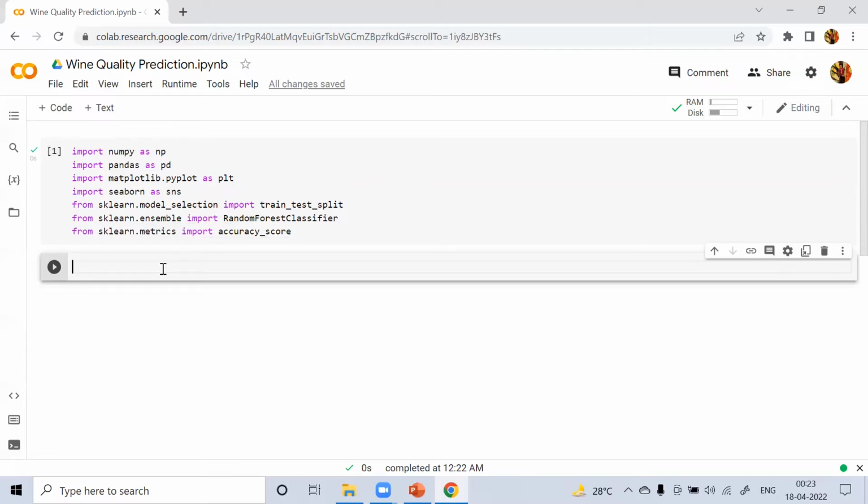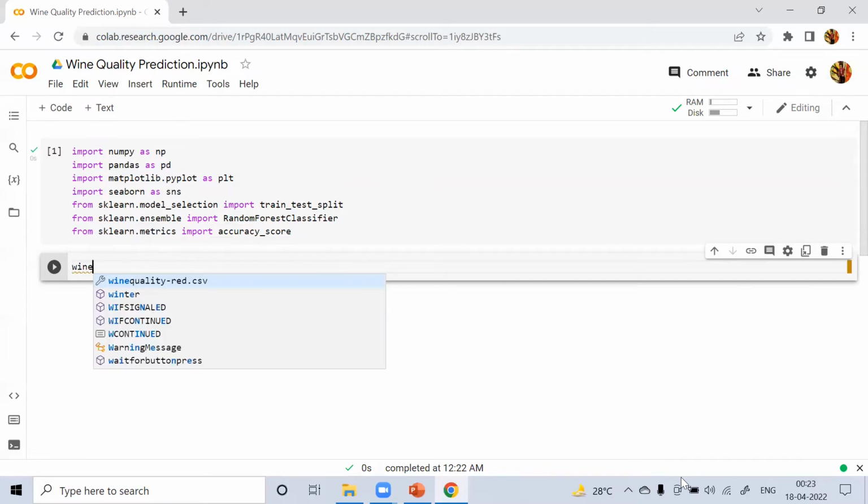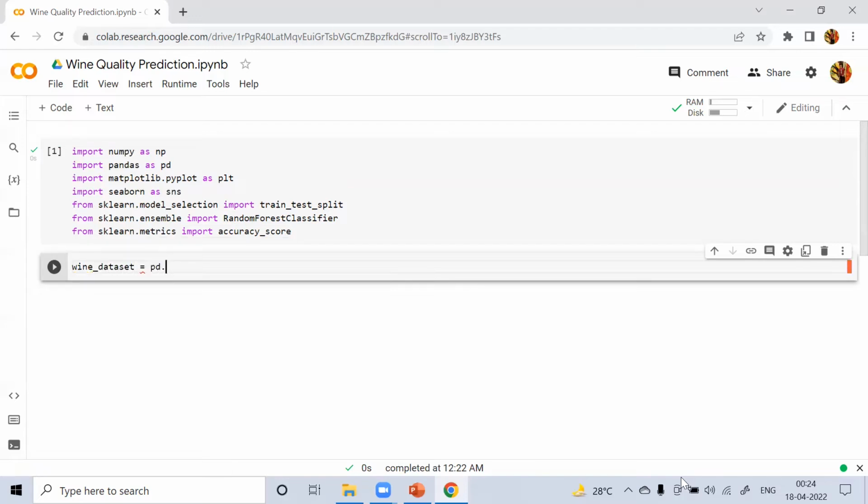So now we will load the dataset into a pandas data frame. Equal to pd.read_csv.